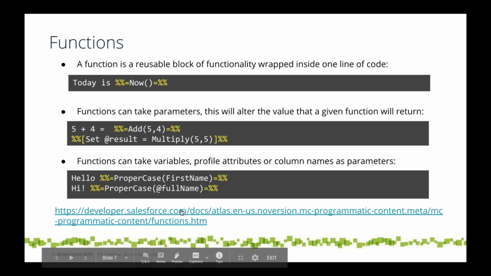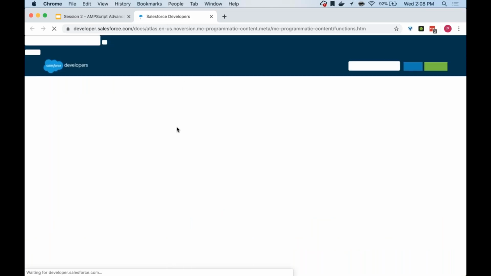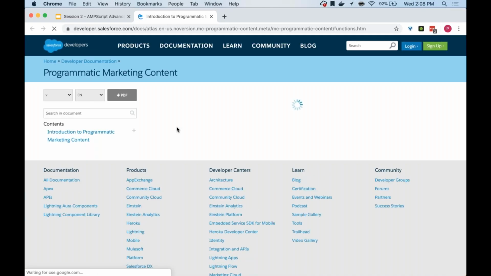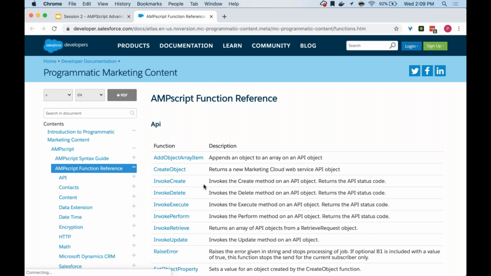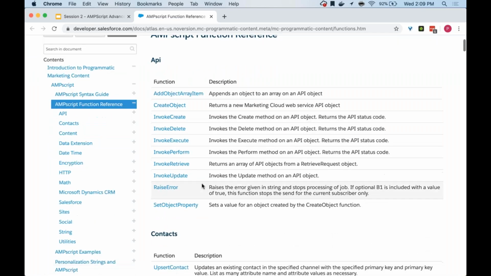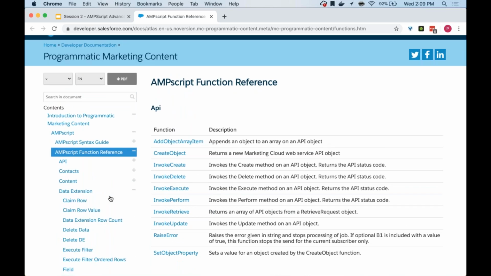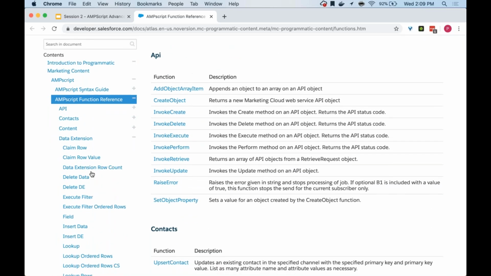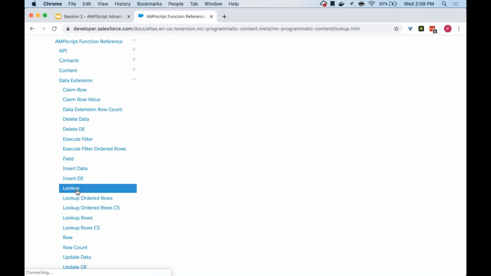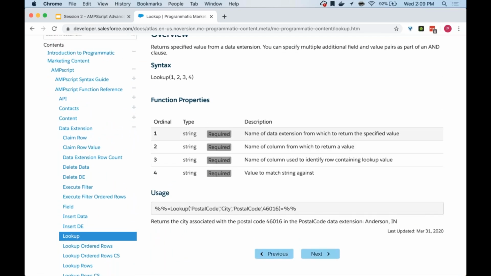All the list of functions are available here. And I'm gonna keep this link open because we're gonna look at it in a couple of minutes. So we have all the list of functions here that we can use. And basically a function in the documentation, you see that, for example, a lookup function, it tells you what the parameters are, if they're required or not, and an example. Very, very easy to use.